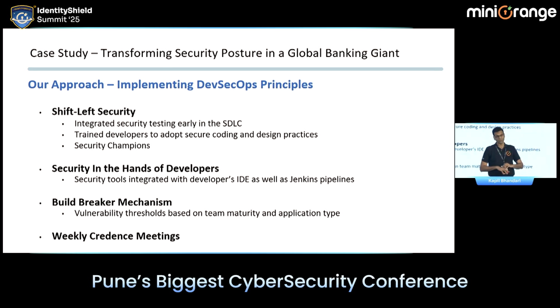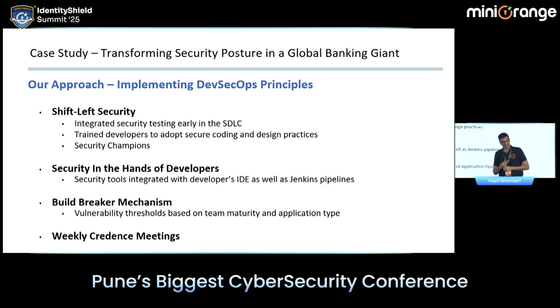But again, since it was new, there was a lot of legacy code in the bank, which was written 20 years back. And the current team was not happy to take the responsibility of fixing the vulnerabilities in the legacy code. So we customized the thresholds based on the nature of the application and the maturity level of the team. Let's say in a team you have some security experts, or you don't have any security experts. So based on the maturity, we also customized these high, medium, low thresholds.